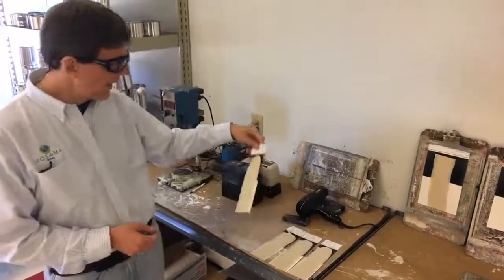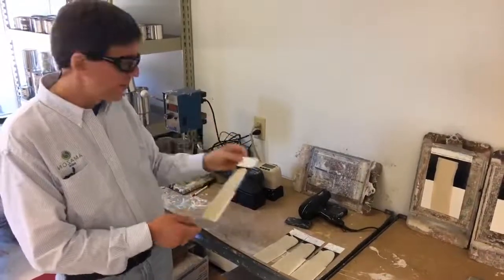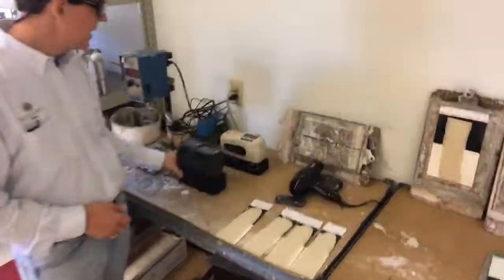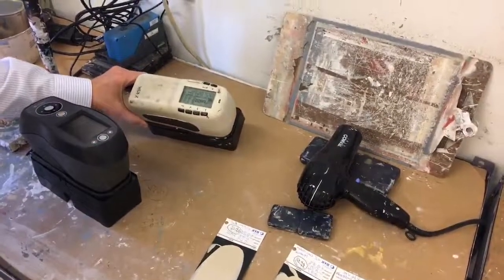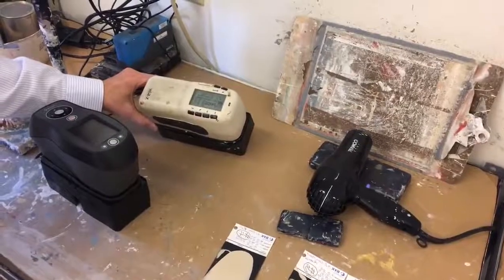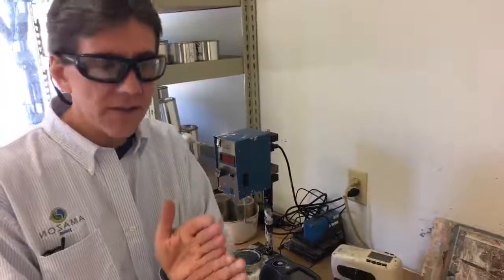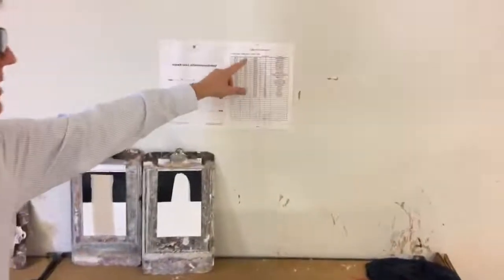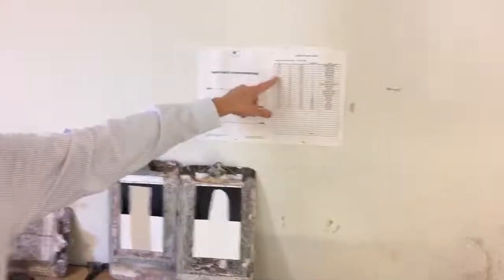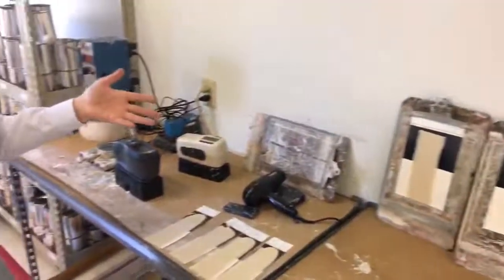We added red in 2 different tranches before we got the final color that passed. And we're doing this analysis on a spectrophotometer. So we have all of our specs in that for all 20 of our colors, and it will tell us whether it passed or failed, and if it failed, how far away from the center point we are on the tolerances. And all 20 of our colors have the raw numbers of their lightness, darkness, red, green, blue, yellow. Those are the numbers that are in that unit, and we make it to that specification.